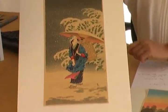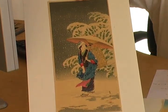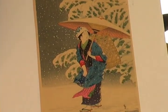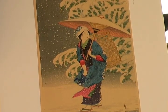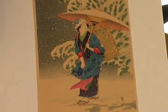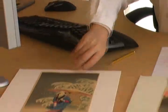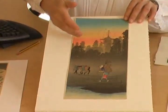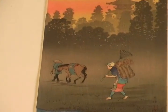Here is a woodblock print by Shōtei Hiroaki Takahashi. You can see a geisha in kimono with a basket on her back and old-fashioned wooden sandals on her feet — beautiful, but it wasn't the Japan of the beginning of the 20th century. Similarly, here is a farmer coming home from his work, with the red of the sunlit pagoda in the background.